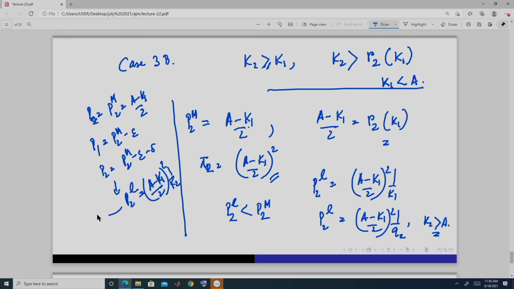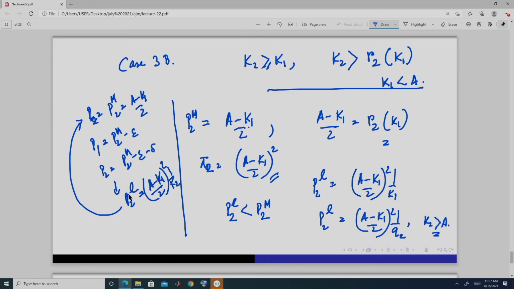Like this, and after that it will again rise to this, because firm 2 is never going to reduce the price below P2L, because it is better to act as a monopolist in the residual market, because the profit is the same here if the price is P2L or if it acts as a monopolist in the residual market. So, again when it acts as a monopolist in the residual market, firm 1 is never going to not reduce the price, but it will set a price slightly less than P2M, and then again there is going to be a price war, same argument, and based on that we get that there is again no pure strategy Nash equilibrium.